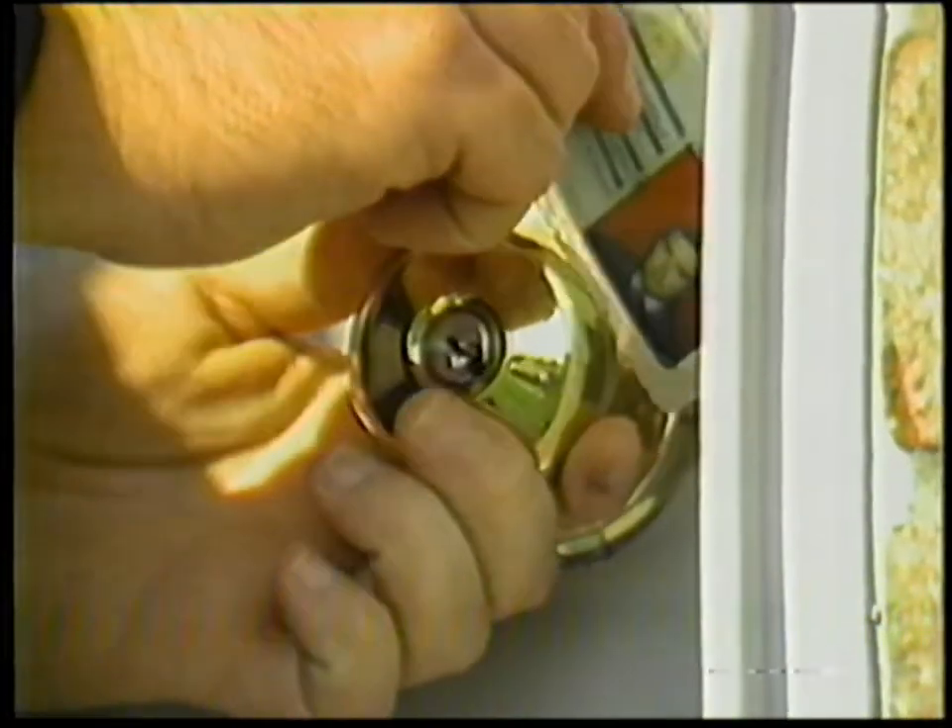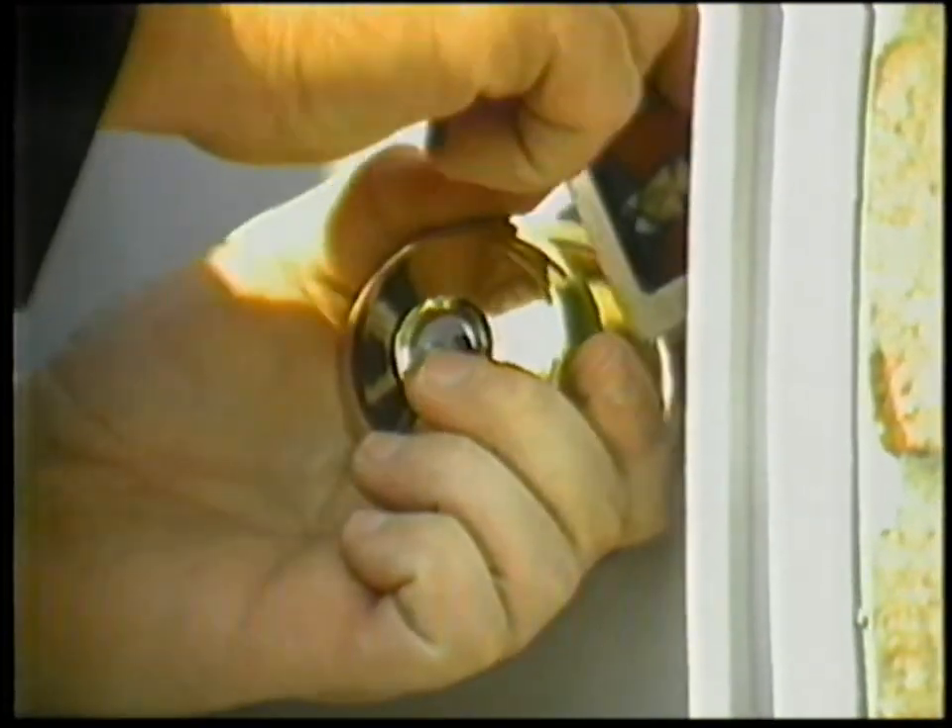Tomorrow we'll take a look at the security of door locks. What about putting locks on windows? They offer very little security — it's more of an inconvenience to the homeowner to have to locate a key to raise and lower the window. And if you think about the confusion at the time of a fire, it could be hazardous to your health trying to find that key to get out.